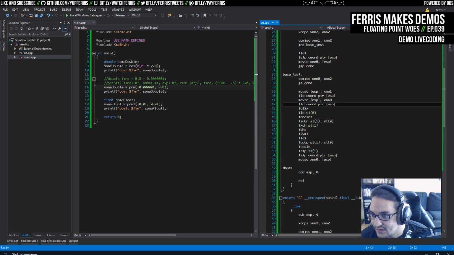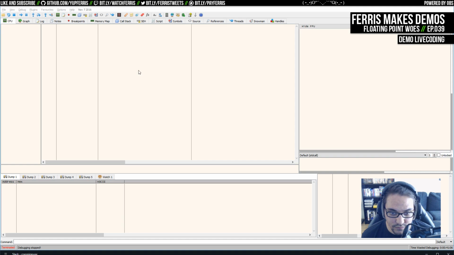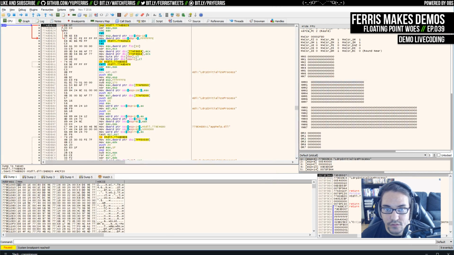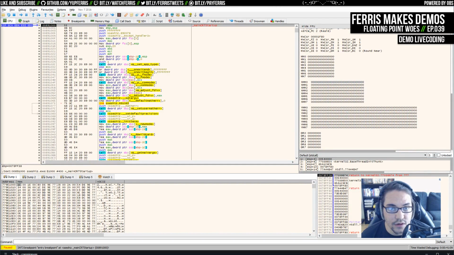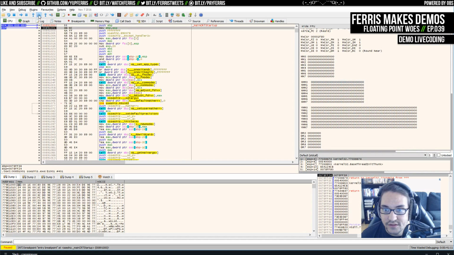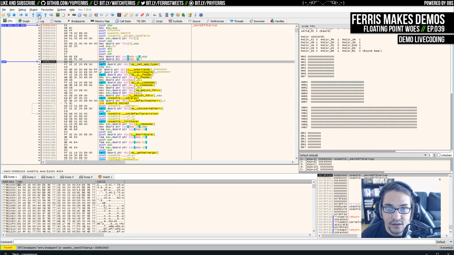In this case, I can probably step debug this and see what happens. In fact, I'll do that. So this SSE version, we can actually go into x32dbg and pull this up. So we'll run this. Again, we'll jump into our code here, step over until we actually get into main.